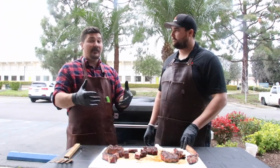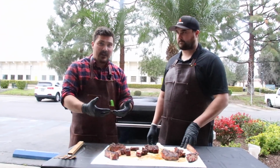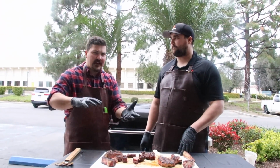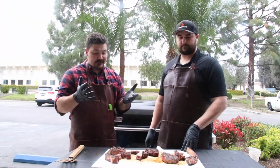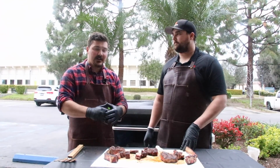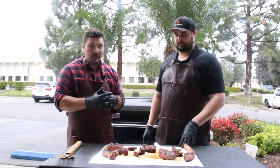So if you guys are curious about this, both of these are totally worth cooking at home. Spend the money. You're going to be very glad that you did, because it's not going to be a waste. You can waste your money on things that are different or fancy and be disappointed in the end. If you get one of these two, you're going to be totally satisfied. Just top quality stuff, and you treat it the right way, a nice reverse sear, get perfect caramelization on the outside, get nice seasonings on there too.